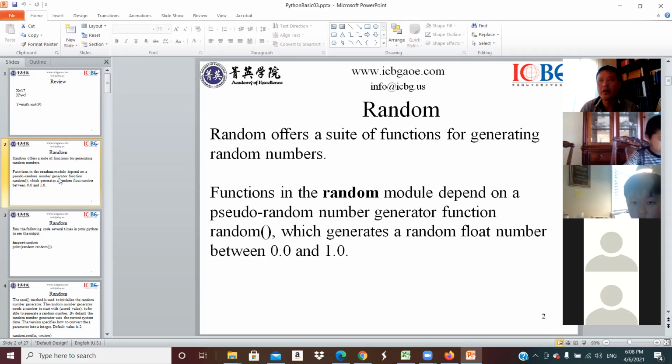We do math every day in school because we have math classes, so if we start with math and you can use Python to do the math, it will help you. Random is a concept we use a lot. Now, how can you get a random number? You want to make a game fair.